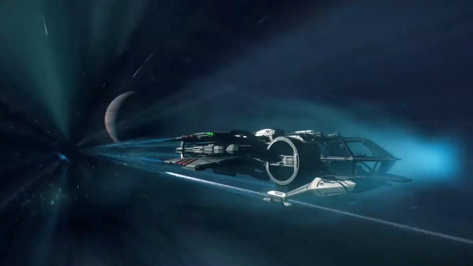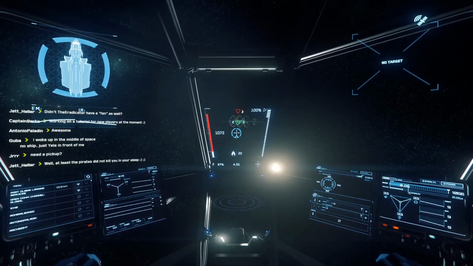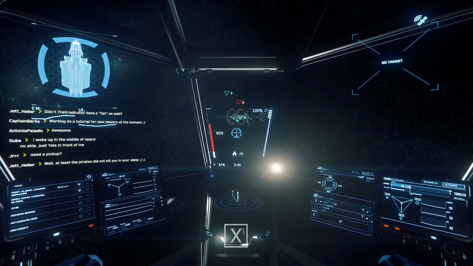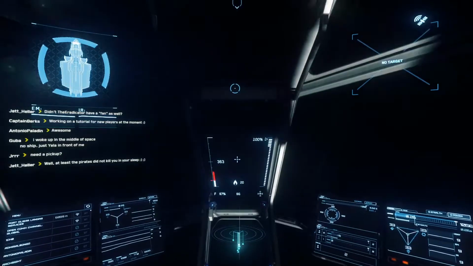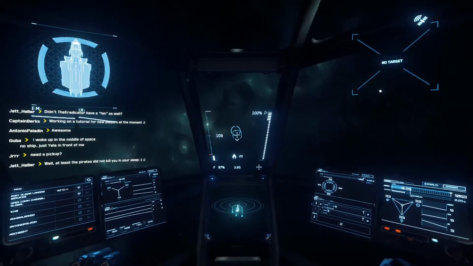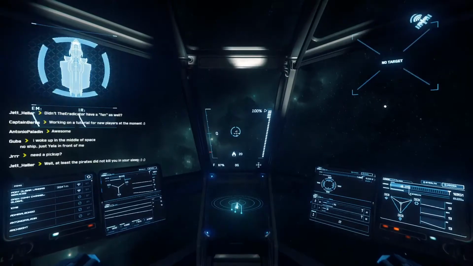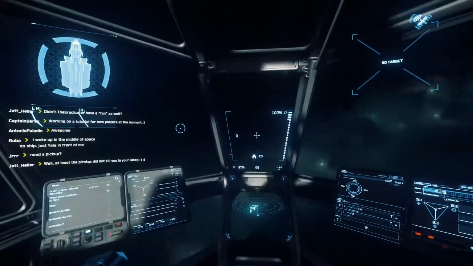So you're on your way back to Port Olisar from your trip, and you're going way too fast. So what you're going to do is you're going to tap X, and this is going to be your space brake. Or you can turn around completely 180 from the direction that you're going and boost the opposite direction. And that's going to slow you down way faster. And the reason for that is all the power of your ship is in the back.